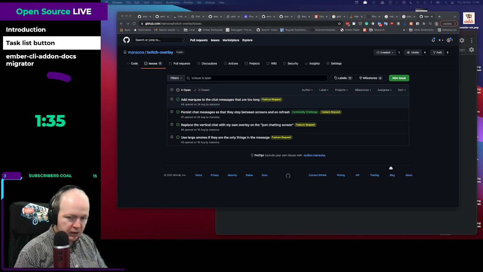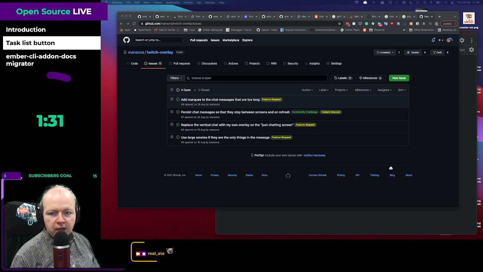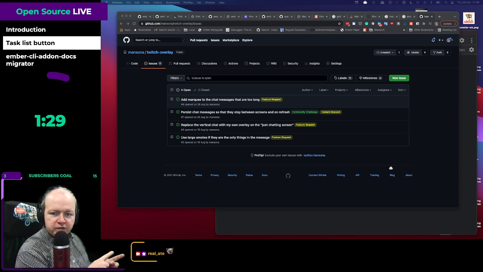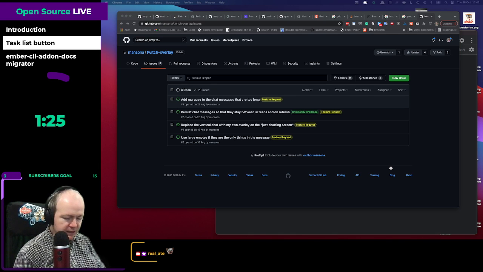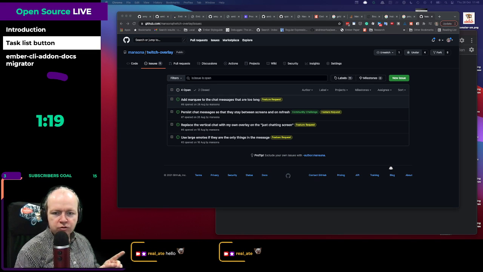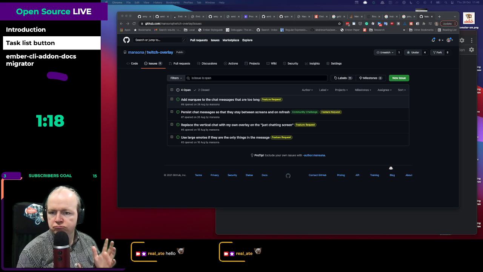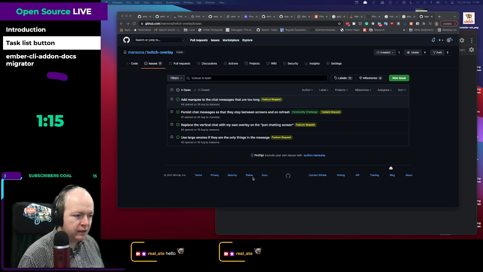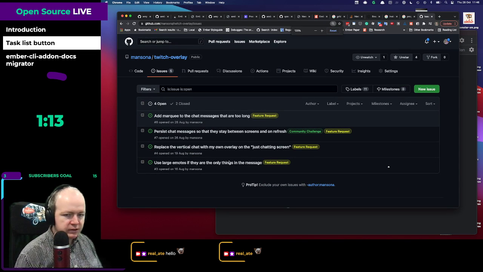If I do Rodney, like that should be oversized. Like I should make him massive. But hello, Rodney. That one should stay that size. That's what the large emotes item is talking about.